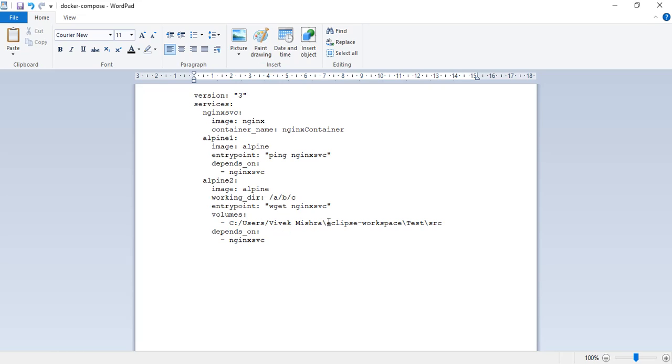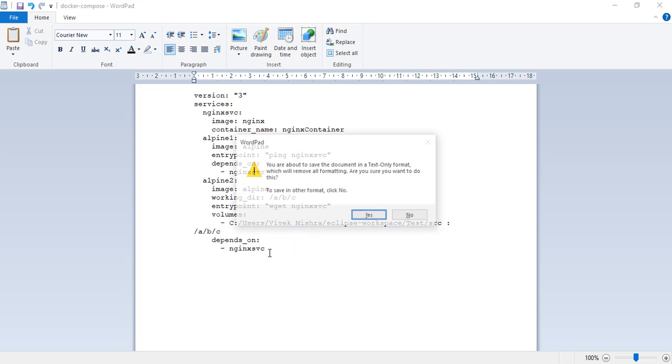So do like this. Okay, so this is my path in my host, and I want to map it with the path abc here, so with this working directory. Okay, so this is done, and this also depends on the nginx service. So we are good here.